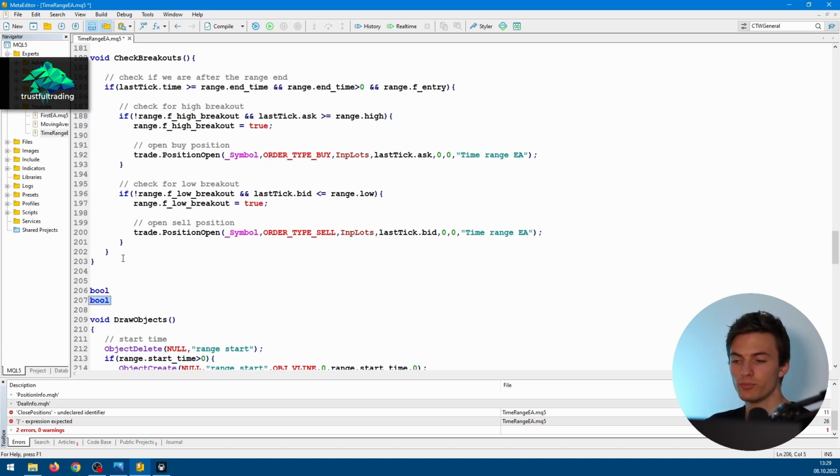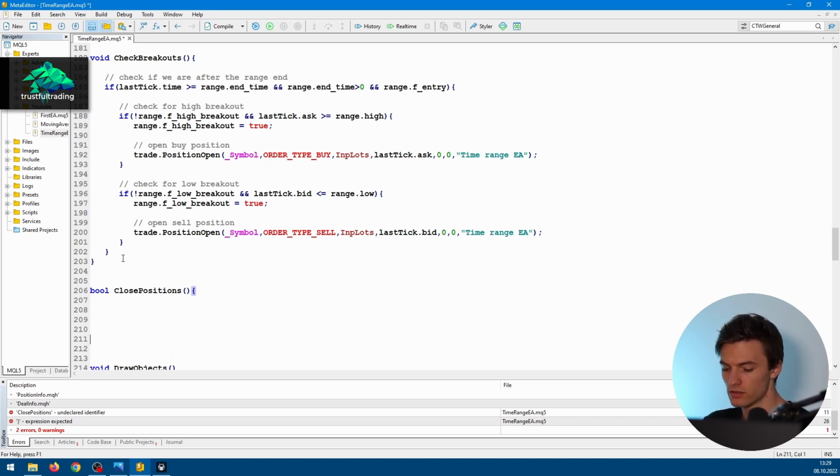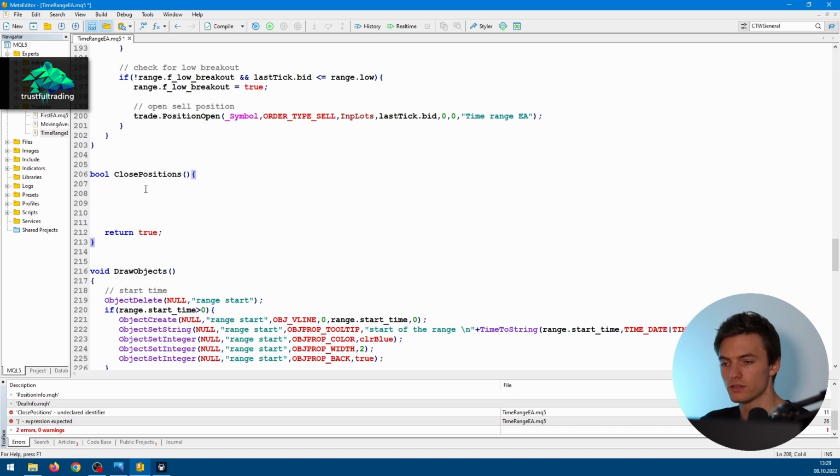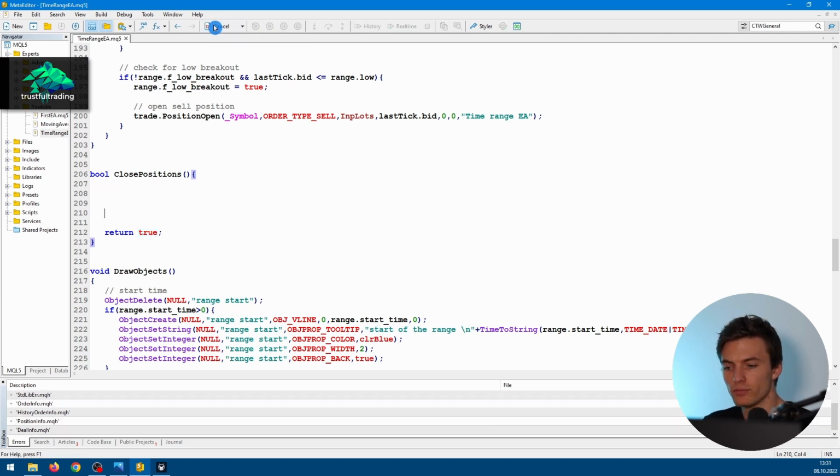We return a boolean, so bool close positions, and we just open the function here, and at the end we write return true. So if we closed all positions successfully, we will return true. Okay, so now first of all, let's compile, and there should be no errors now.